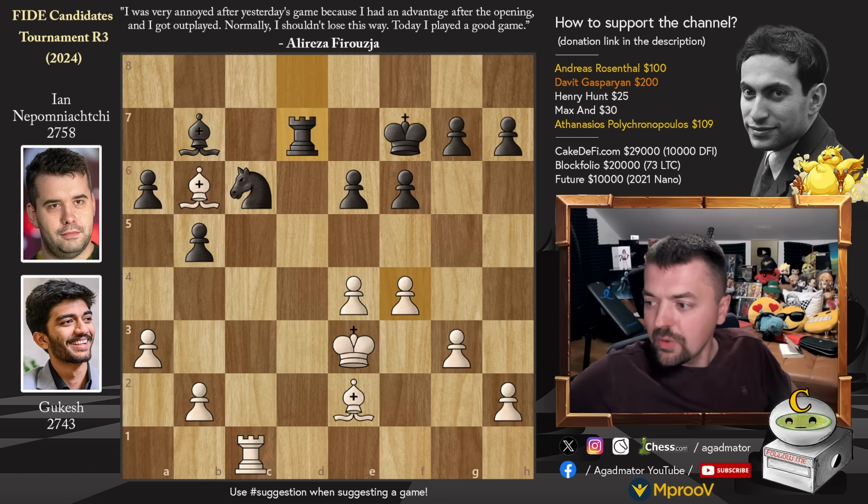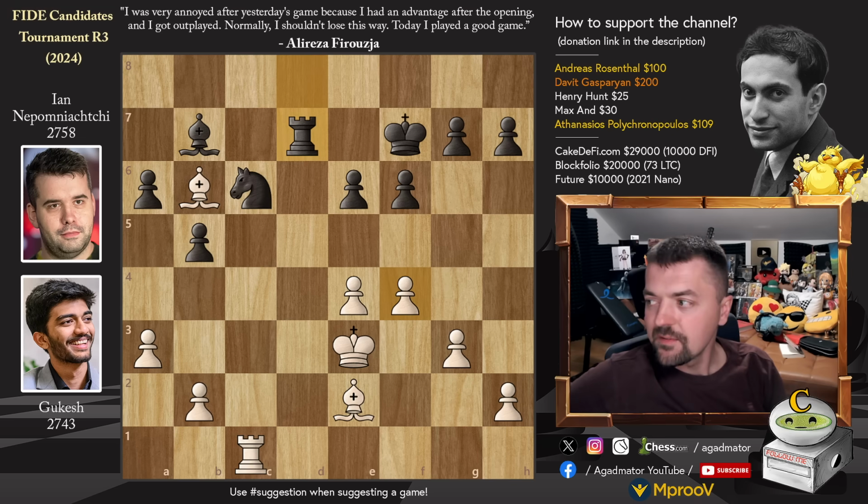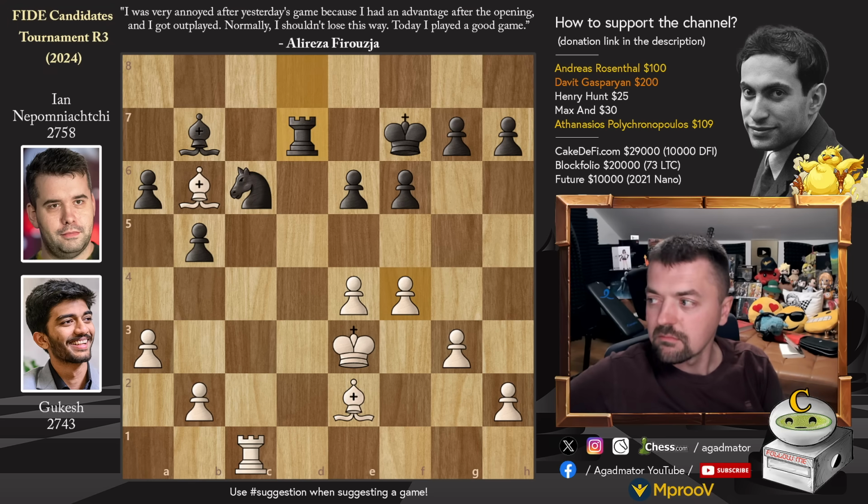So yeah, I hope you guys enjoyed that. And the pairings for the next round are Nakamura will be facing Praggnanandhaa, Nepomniachtchi will be facing Vidit, Caruana will be facing Gukesh, and Nijat Abasov will be facing Alireza Firouzja in round 4, which happens today. And then we have a rest day. So you know, that's great for the players, but it will be, you know, tough on us. We will be sad for a day, but then the joy will continue.